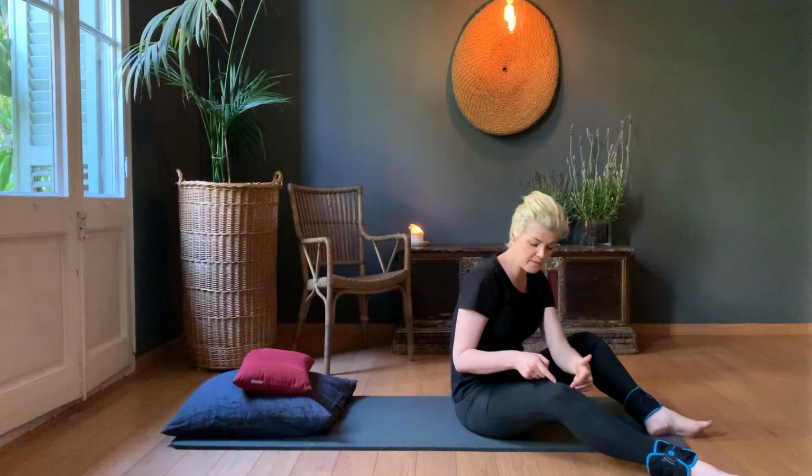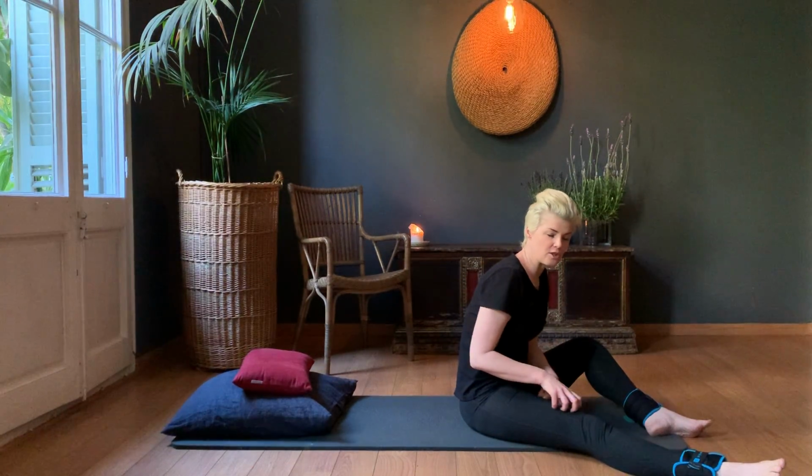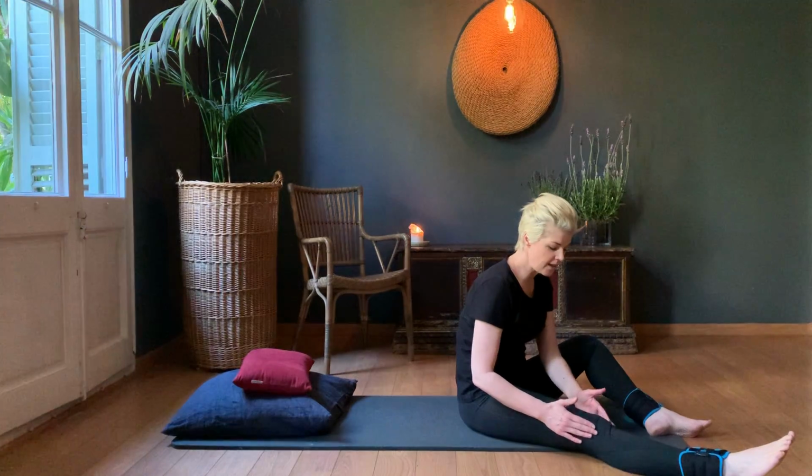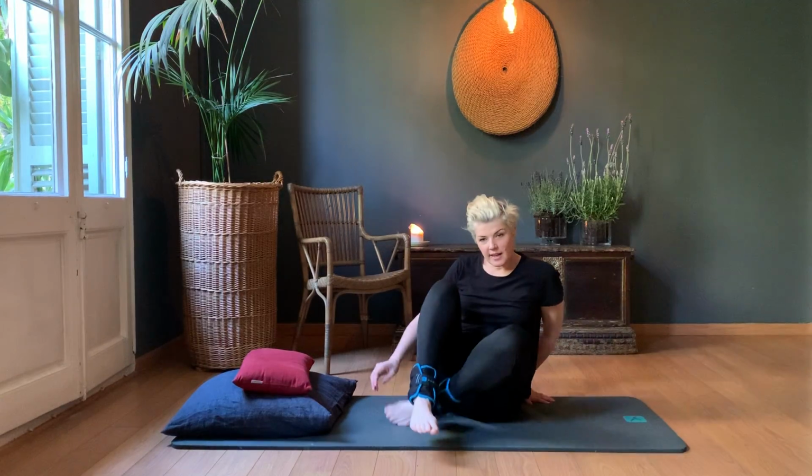But by getting this vastus medialis muscle, which is what we've really focused on today, nice and strong, it gives that knee a good chance of sitting in its right place and releasing that ITB band in the beginning. It helps the whole thing find its place. And that is your knee workout for today.